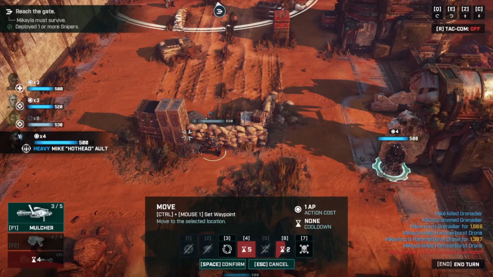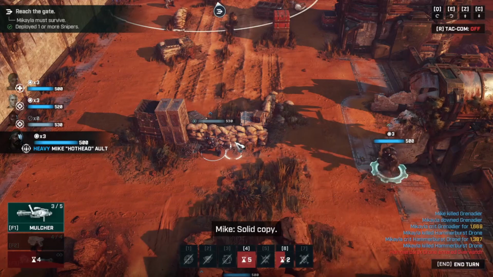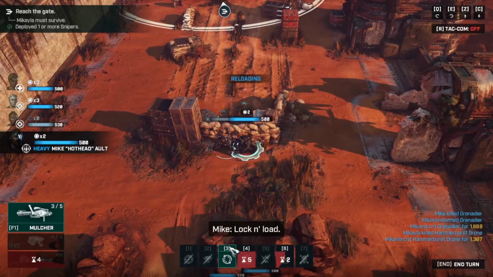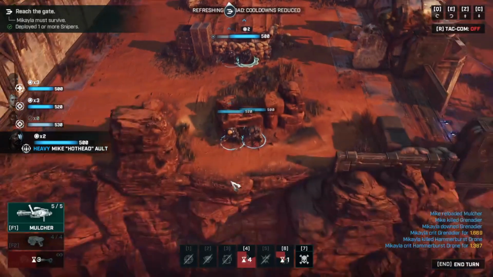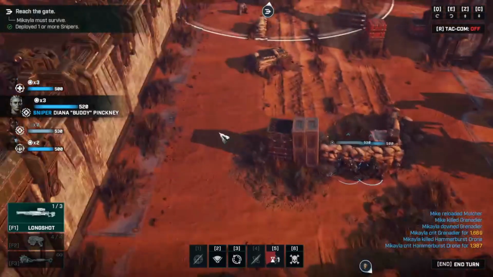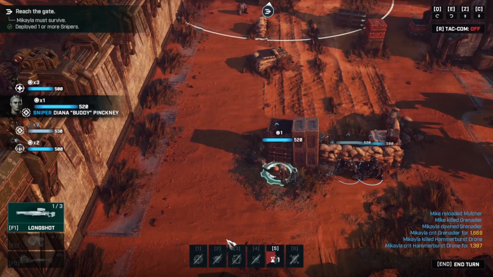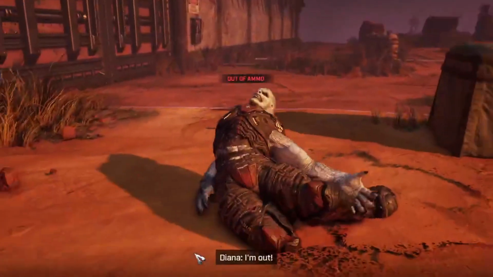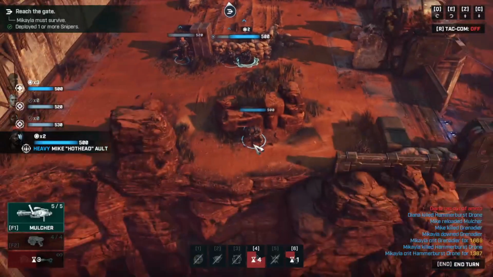So I'm going to actually scooch over. I'm going to get my Overwatch up. Because I used redeploy, I got additional action points to move, so I'm going to reload. And after moving and reloading, I have 2 action points left, and that's going to be pretty much where Mike stays. I'm going to move Diana up, and again, because the enemies are taking so long to come back, there's another DBNO enemy right there.